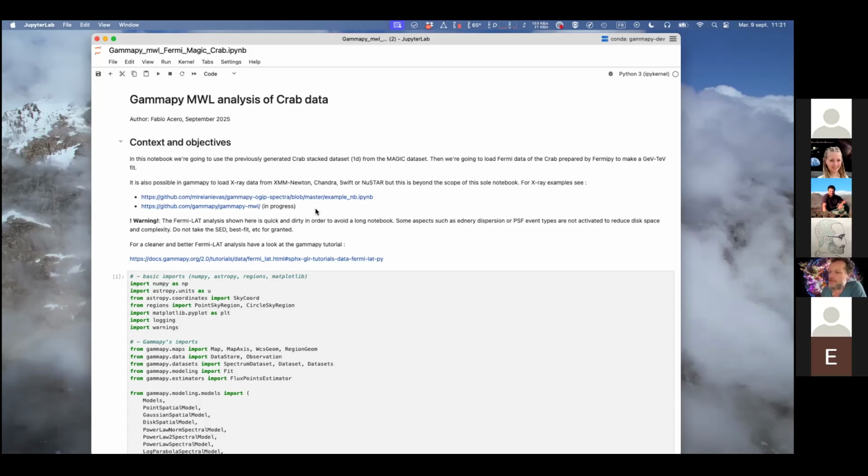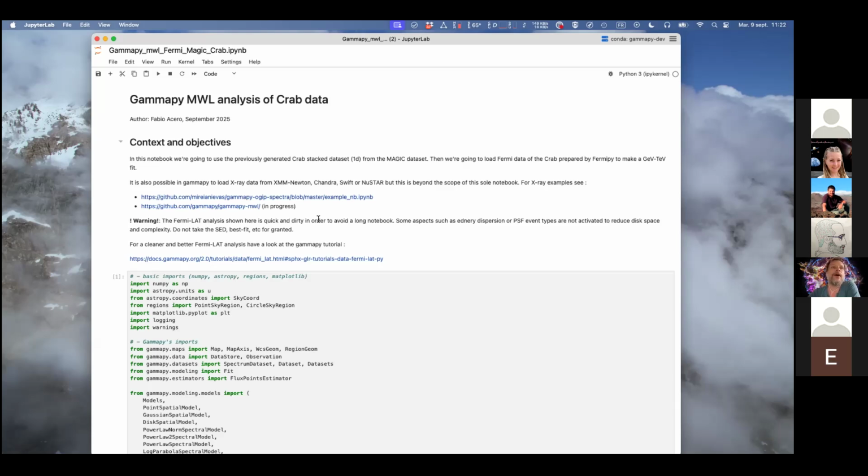So far for X-rays, we only tested the 1D analysis, because making a 3D analysis with Chandra is more complicated by the fact that none of the sources, except if you have an AGN, are point-like or disk or Gaussian. Everything in Chandra, the extended sources, for example the PWNe and the supernova remnants, have some complicated shape, and so it's more complicated to do a 3D analysis because you don't have a good spatial model. So we're going to focus here on Fermi and MAGIC and the Crab.